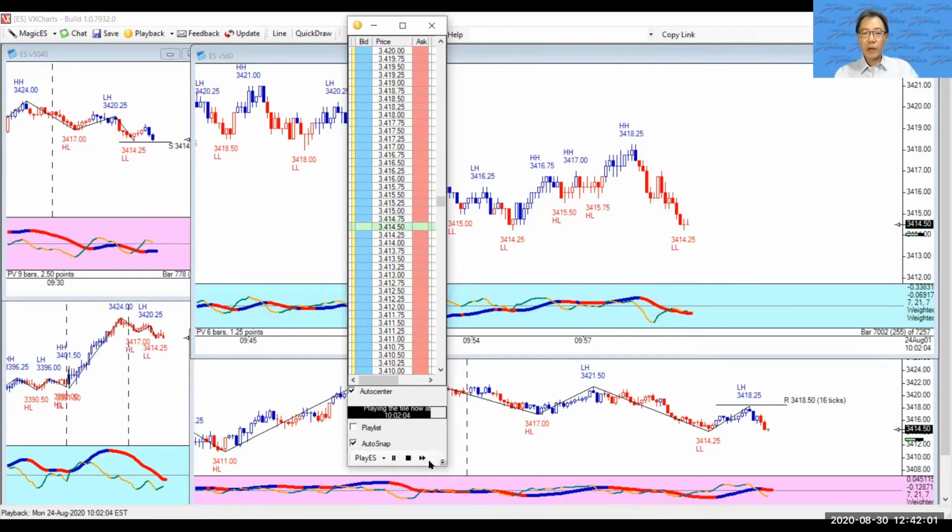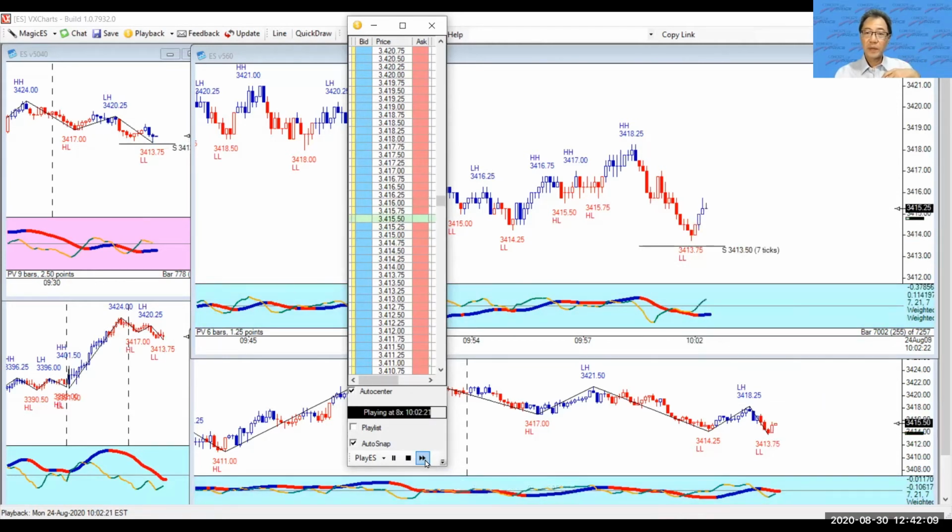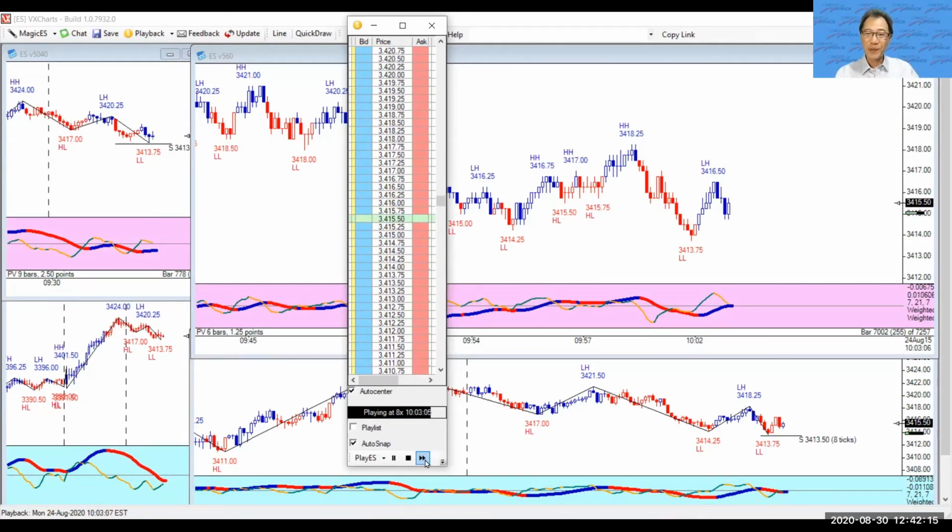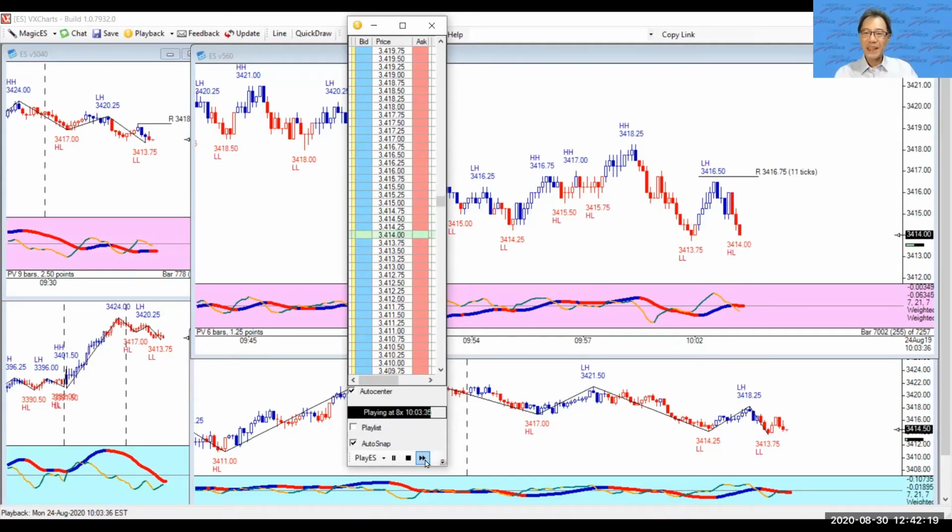It's going to take a while, but I'm just going to speed up the chart here a little bit to get to that point. All right. You may feel that the market is actually moving pretty fast now, but it's actually not. I'm speeding up the chart to about 8 times speed so that we don't waste a lot of time just sitting here.